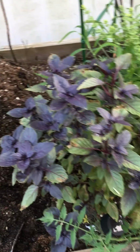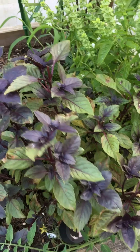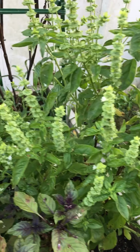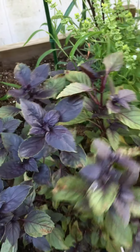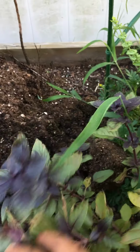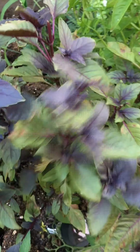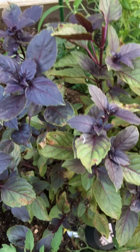We have some purple basil in here. Purple basil is very good. It's not as strong as the green basil, which I'm allowing to go to seed. I don't want this to go to seed because I enjoy using it every other day. I cook every other day. I cook enough for leftovers. It's seven of us, so I always double up, and I love this basil in everything. I don't care what it is. I made some great northern bean soup today, and I put some of that purple basil in it.